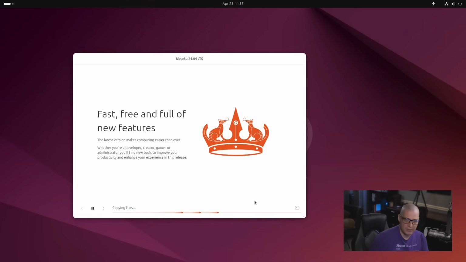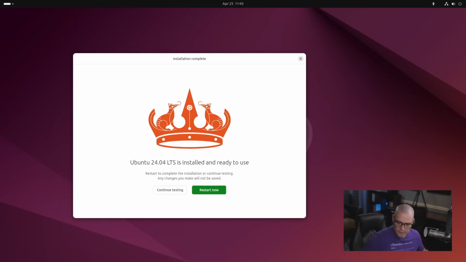And this portion of the installer typically takes about 5 to 10 minutes on my machine, so I'm going to go grab me a cup of coffee. I'll be back once Ubuntu 24.04 LTS has finished installing. And that installation has already completed. I stepped away for probably less than 5 minutes to grab me a cup of coffee, and it's already done. Now, to finish the installation, of course, you need to reboot the computer, so I'm going to go ahead and reboot now.